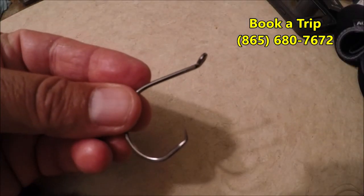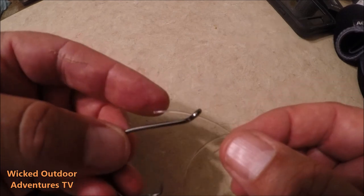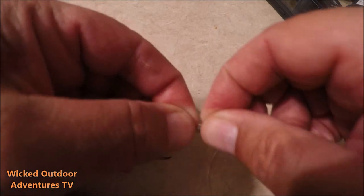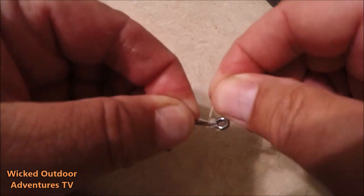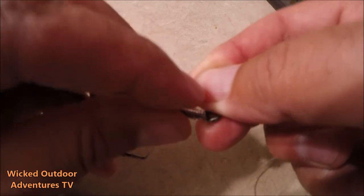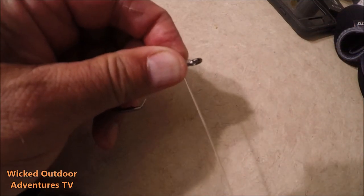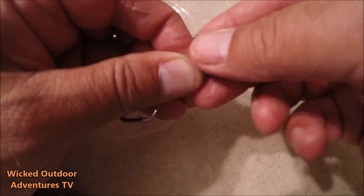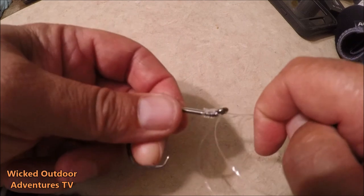All right, take your circle hook. This is your leader line. And you're gonna go through the eye of the hook, through the bottom of it. Pinch your tab, and then wrap it around seven times. One, two, three, four, five, six, seven. Pinch it there, grab the other end of your leader line, and go through the top of the hook. Pull it through, like so. Snug it tight.